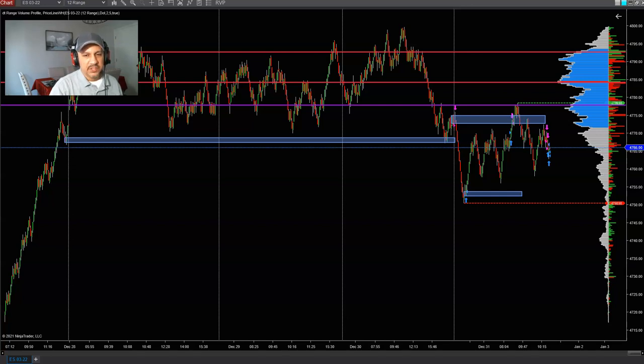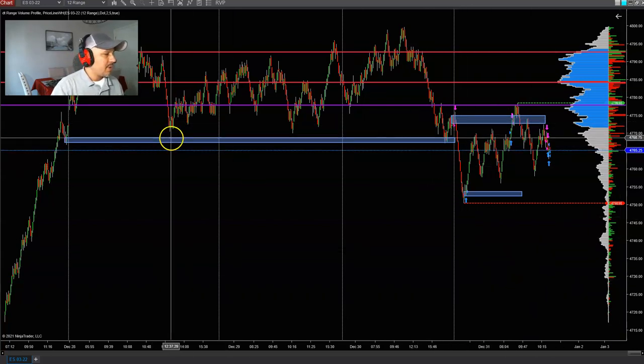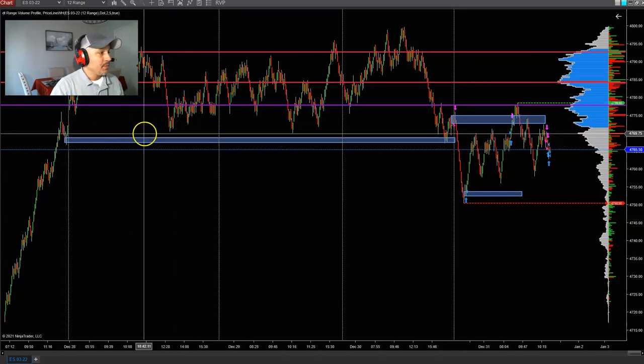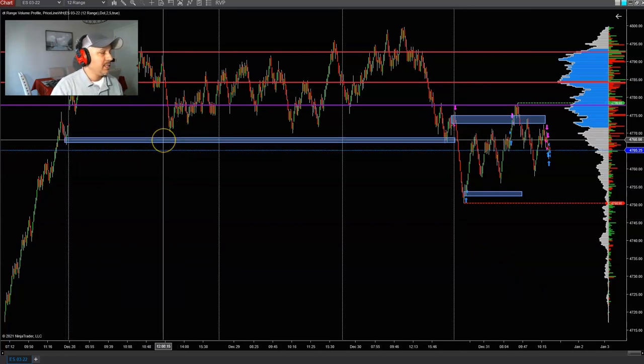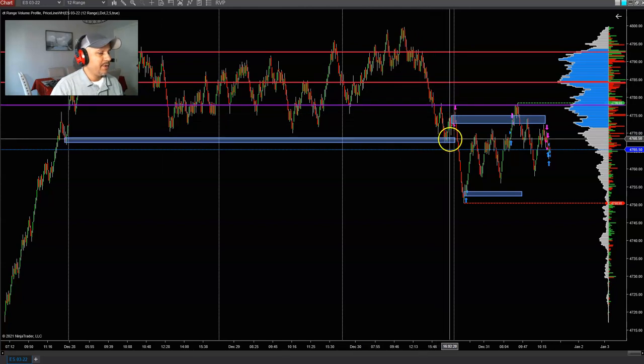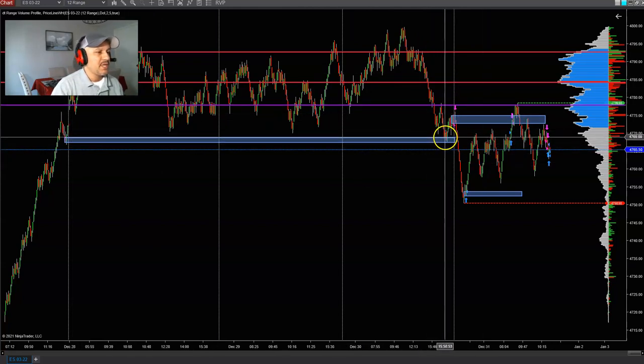I'm just looking for those areas of supply and demand in the market, guys, and I highly recommend you look for those areas as well. You wait, like right here. I knew that when price came back down to this zone of demand, it failed to come down directly into it. Pretty much rejected. And at some point, I knew it would come back down to it and then break through it, because the institutions at that point are going to be doing some profit taking. And I just waited for them to come to the area.